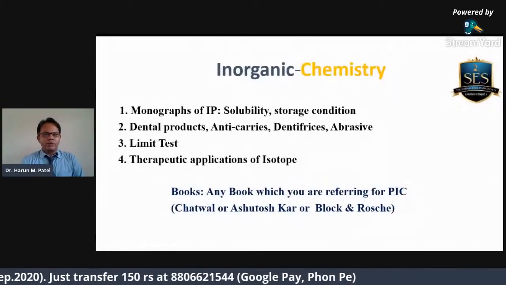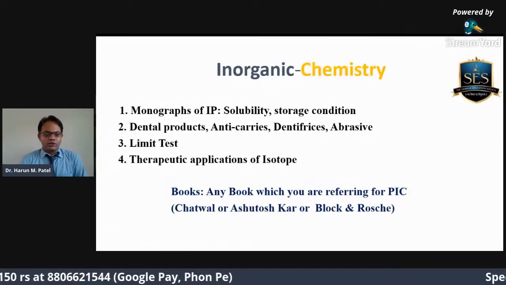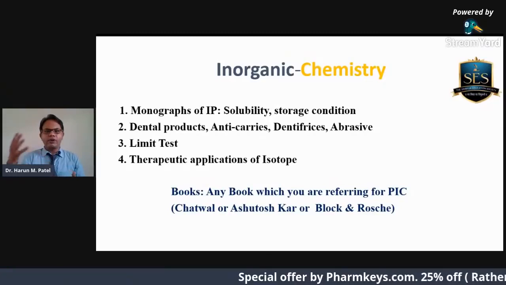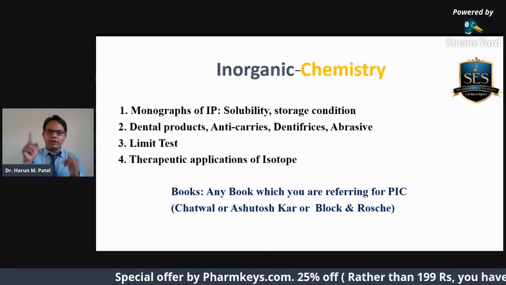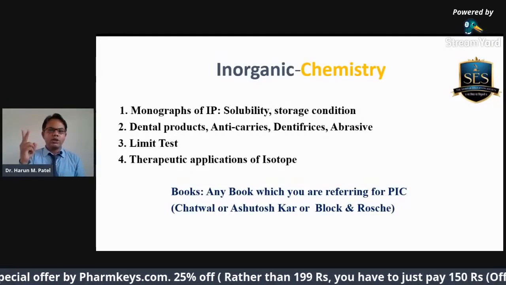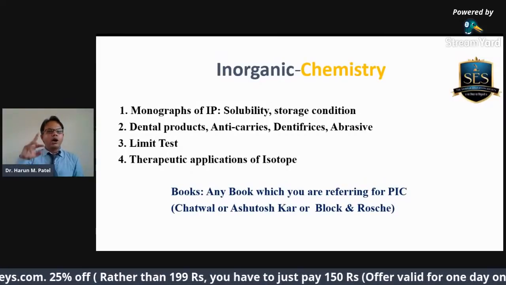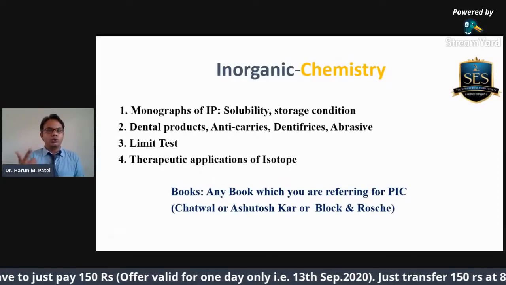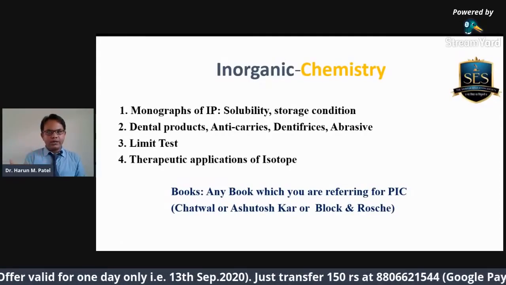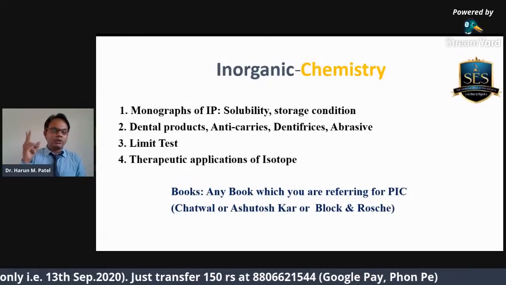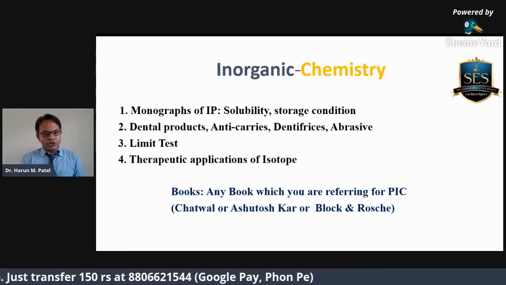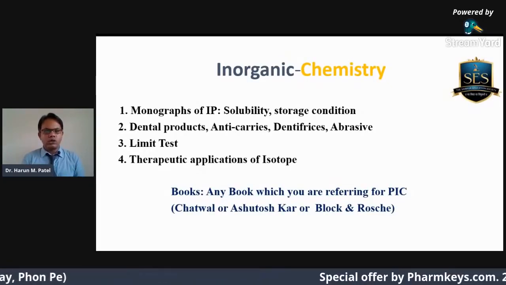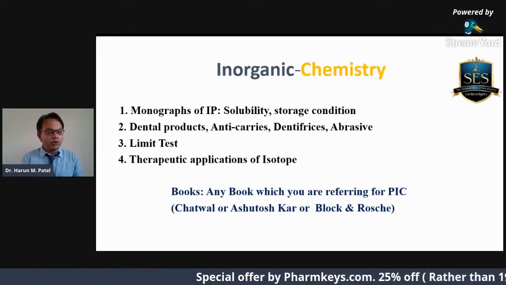The next is inorganic chemistry. Again, one or two questions will be on inorganic chemistry. One or two questions will be on biotechnology. Maximum questions in minor, say four to five questions, may come on biochemistry, and they may come on microbiology. But from microbiology onward, hardly two questions will be there. There is a probability of two questions from each subject. They may ask two questions on biotechnology, they may ask two questions on PJ, and in the same way on chemistry there may be two questions. Maximum will be two questions, or otherwise there will be only one question, or there won't be any question.